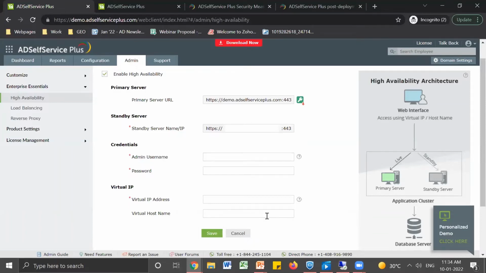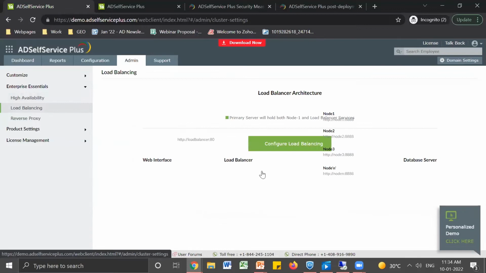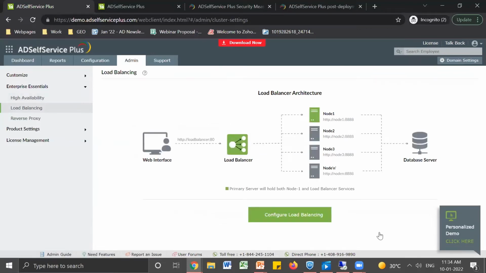But one other enterprise essential that we do recommend is load balancing. As the load balancer architecture explains, you are working with a web interface. And the load balancer basically redirects the traffic to multiple nodes available within ADSelfService Plus that you can customize, all right?